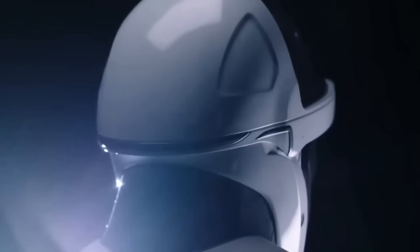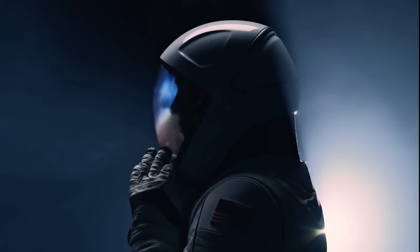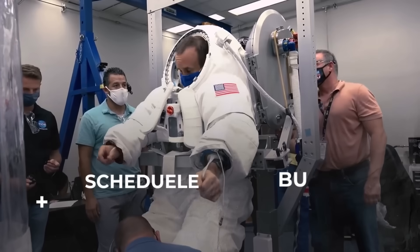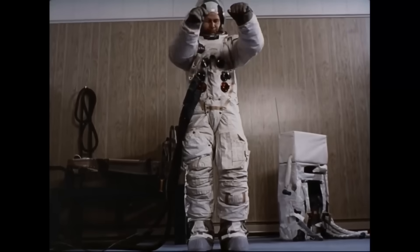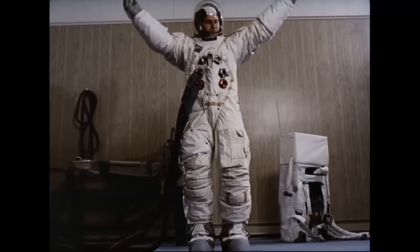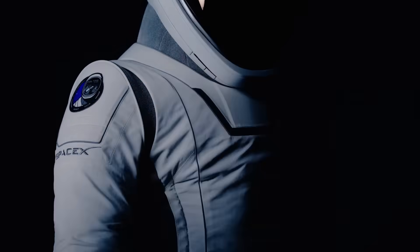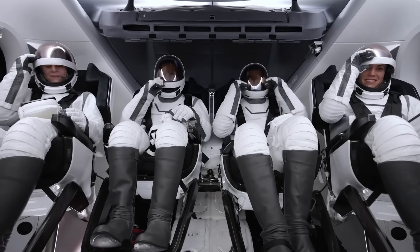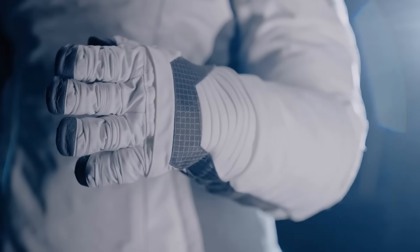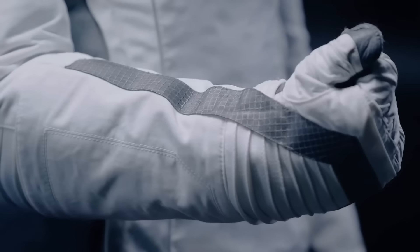This is a big step for human spaceflight. Until recently, only governments built spacesuits. Now private companies like SpaceX are doing it — sometimes better, faster, and cheaper. NASA spent hundreds of millions of dollars over decades building their spacesuits, with each current suit costing between 15 million and 22 million dollars, and over 600 million dollars spent on development. SpaceX did not share their cost, but Polaris Dawn commander Jared Isaacman said it was built in under a year, at far less cost than NASA's effort.